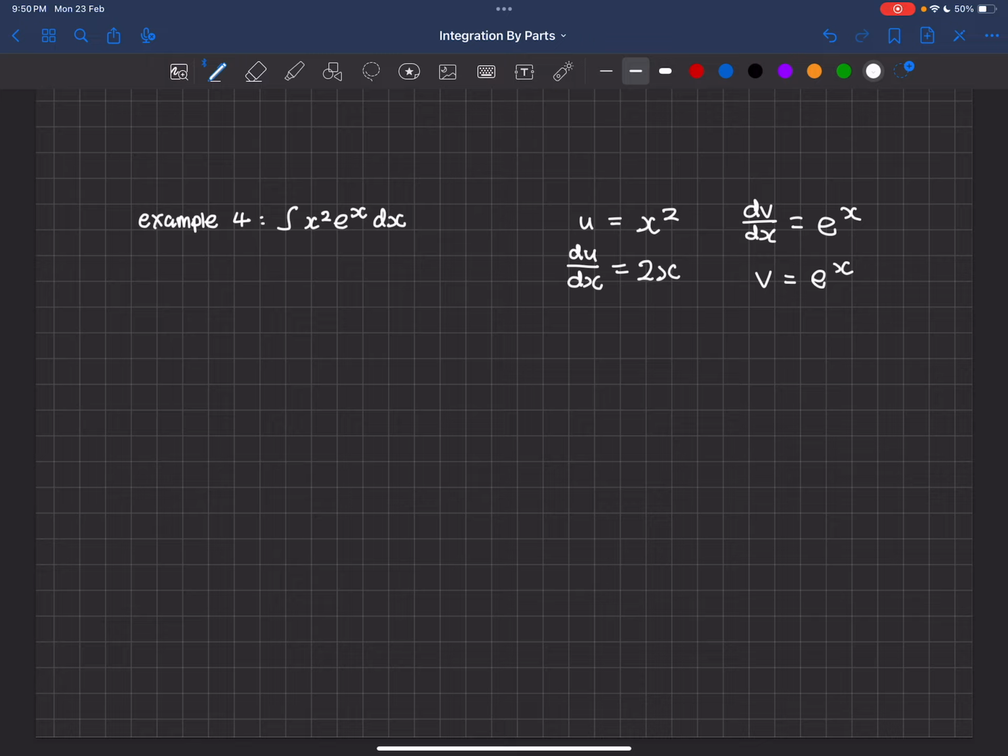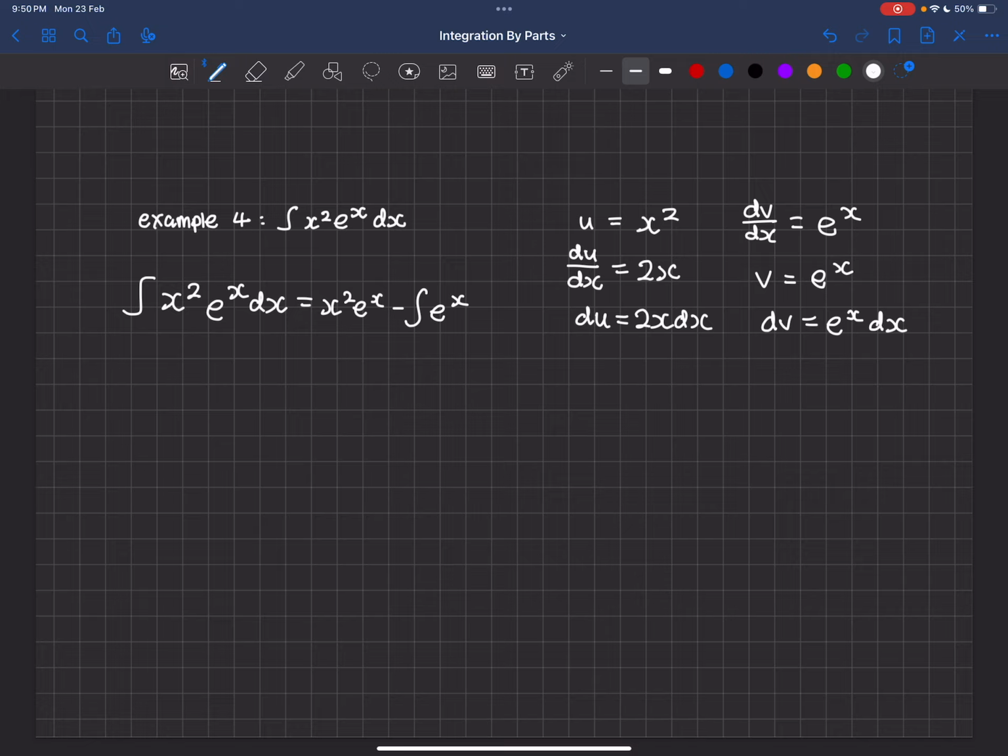Let us write down the equation u dv. Right before that, let's write down this just to be clear. Right, so our integral of u dv is equal to uv minus integrate v with respect to du, which is that. So, okay, left-hand side looks good. Let's look at the right-hand side.